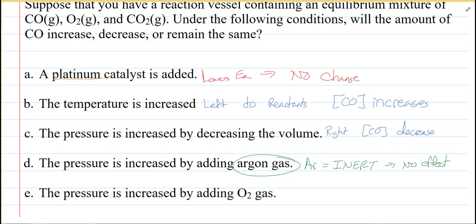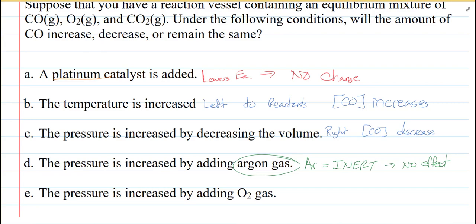That has nothing to do with your weight. I can eat all the donuts that I want. I can gain 10, 20, 30, 40 pounds. You didn't gain any weight. Conversely, I could lose 10, 20, 30, 40 pounds, and it doesn't affect you at all either. So when we add argon gas to a mixture, nothing's going to happen. The total pressure is going to increase, but nothing happens with the reaction.